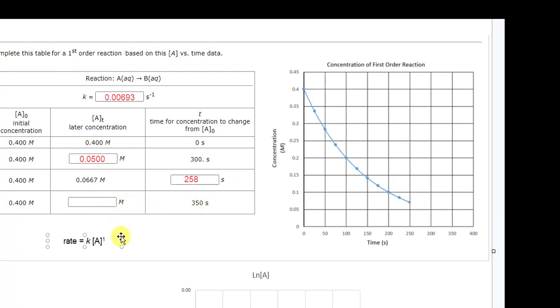Now for this last one. This one's the trickiest of them all. That's why I saved it. What's the concentration at 350 seconds? Well, 350 seconds, half-lives, we can get 300 or 400 seconds. But in between, it's not going to be halfway in between because this thing gradually changes. So don't try and figure out what the difference between these two is and try and go halfway there. Now, we're going to have to use our equation again. Let's go there next and use that 1 out of 10 times equation for the first order reaction.